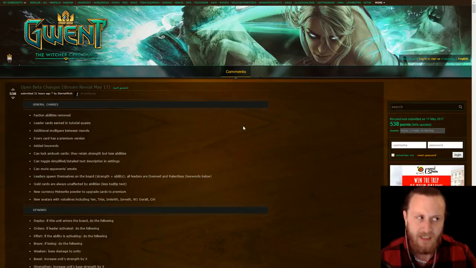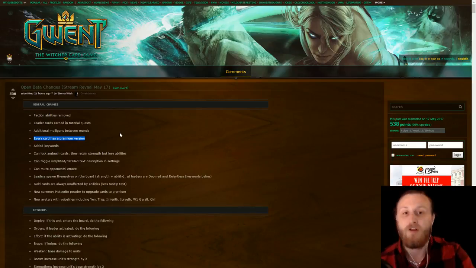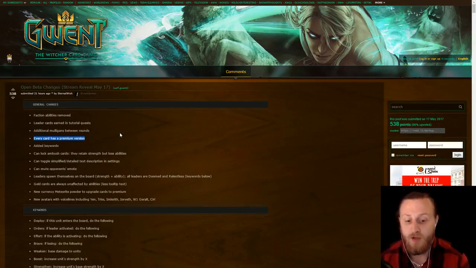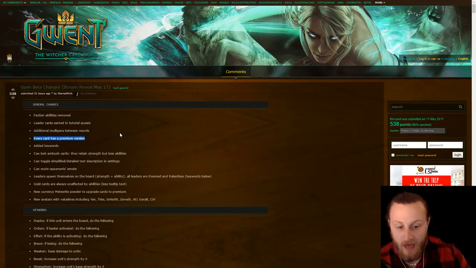So, for example, Brave. Brave is one that they've added, and I think it's if you're losing. In fact, it'll probably be down here. If you're losing, basically, an extra benefit will be given to your card, and it'll tell you what Brave does if you hover over it. It's really, really nice. You can mute opponents' emotes. Brilliant. You can do it from the menu. You can just automatically mute people, which is going to be brilliant. It's so annoying when you're getting beaten and someone's spamming cheeky emotes, especially because all the emotes are really sarcastic as Geralt. But what are you going to do?